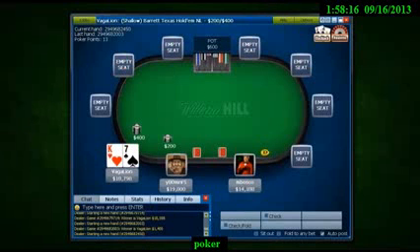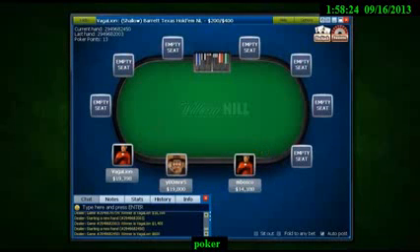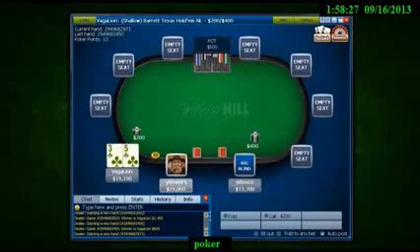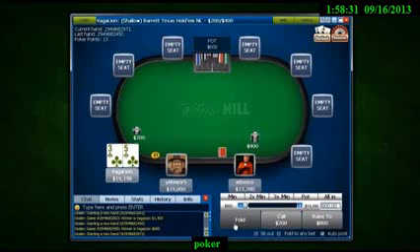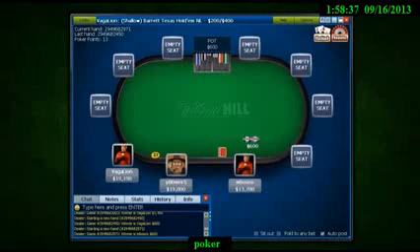With this hand, King-7 offsuit on the button, both of my opponents folded to me, and I won another pot. 3-5 suited is not a good hand, and with me being in the worst position, the small blind, I folded my hand without a second's thought.